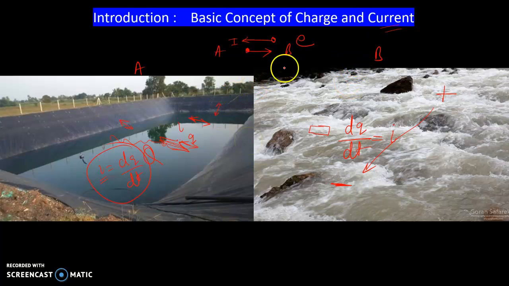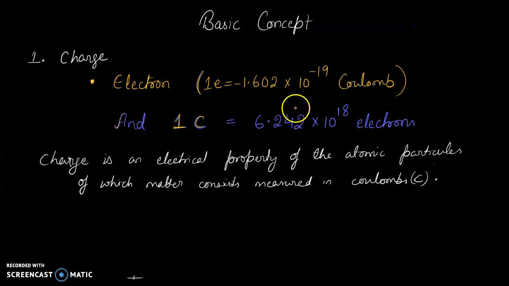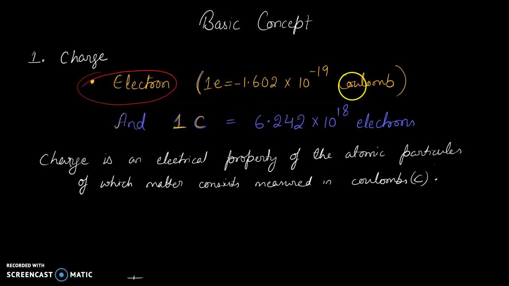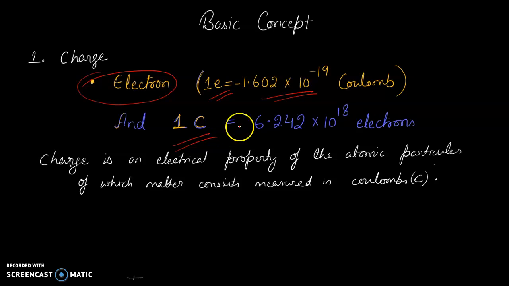With this analogy of charge as water and current as rate of change of water, we proceed further. Instead of water, in electrical terms we will say positive electrons. The value will not be negative; it will be 1.602 × 10⁻¹⁹ Coulombs, because the unit of charge is the Coulomb. So 1 electron carries this much charge. Conversely, 1 Coulomb is how many electrons? Just the inverse: 6.242 × 10¹⁸ electrons.